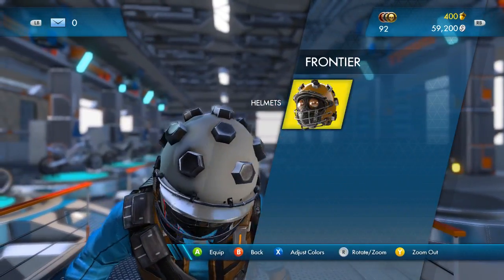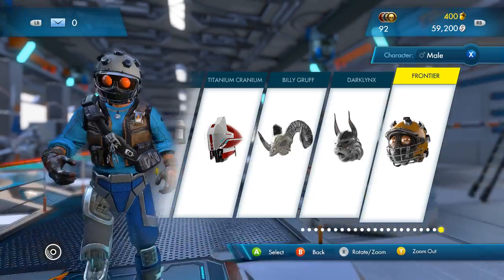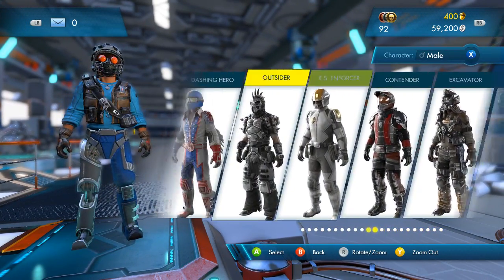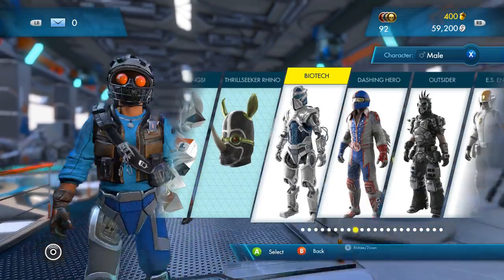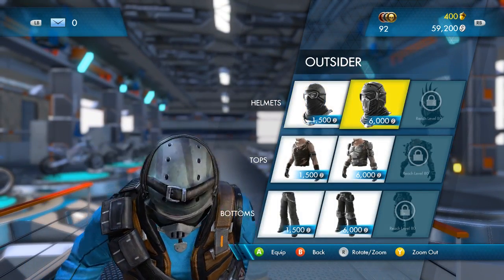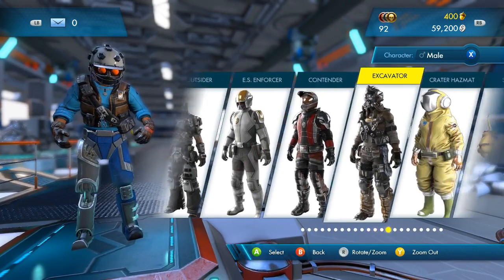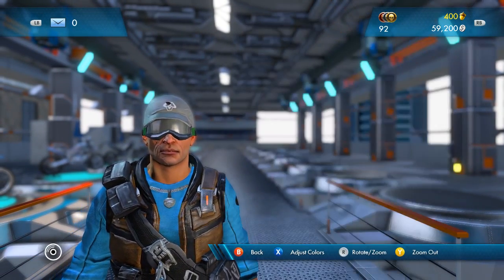And the Frontier... Wait, what? Oh, that's just there. Oh fuck, now I have to find my previous one. Which one was I using? Was I using the biotech head? No, I wasn't. Wait. No. Excavator? Yeah, that's the one I was using, thank you.